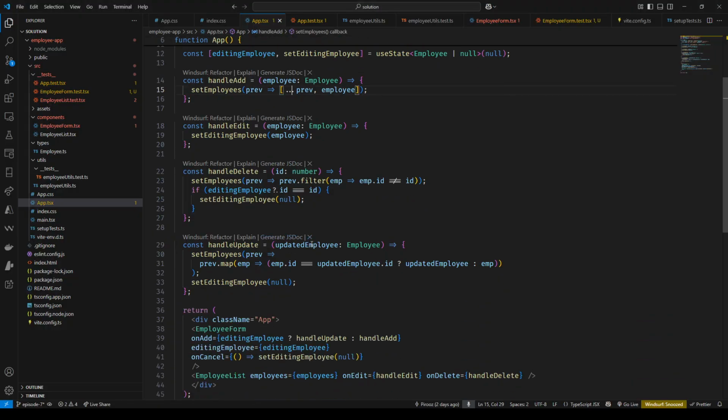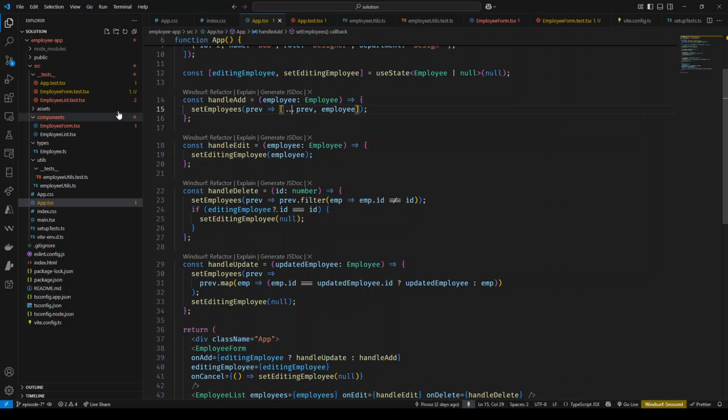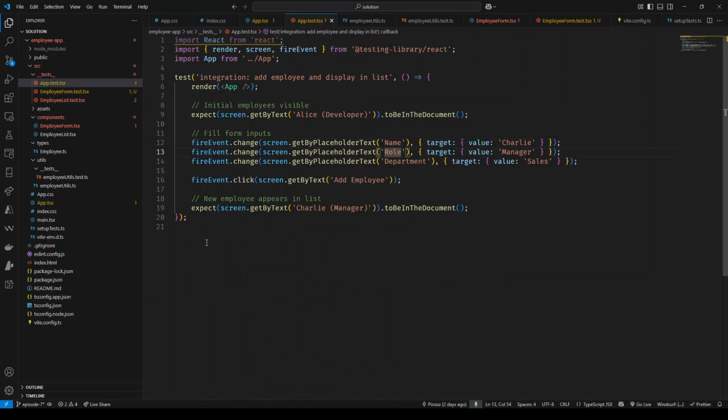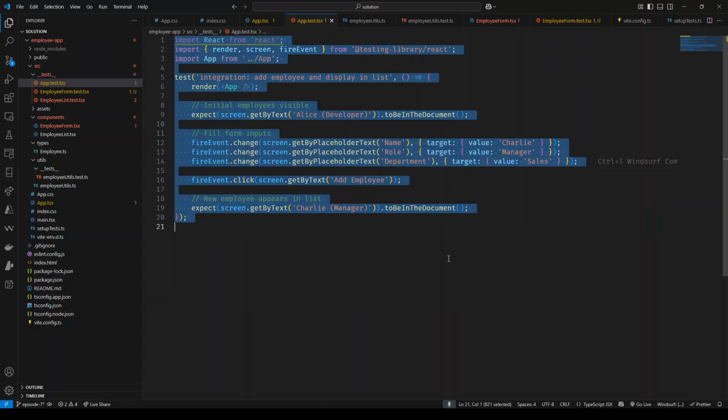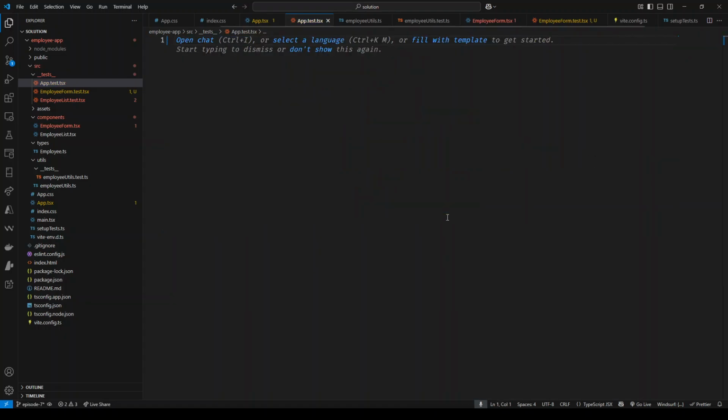Right now, what we have is only adding a new employee. There is no test for updating and deleting. I'm going to get rid of this, and I am going to write the test for those two operations as well. So deleting and updating.